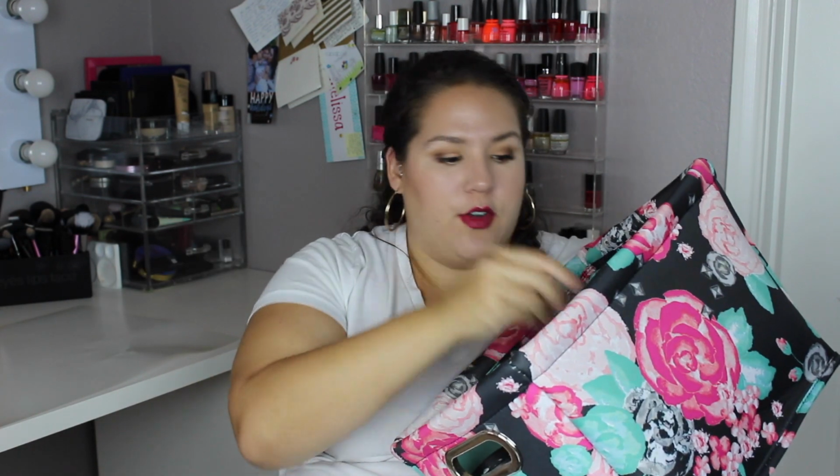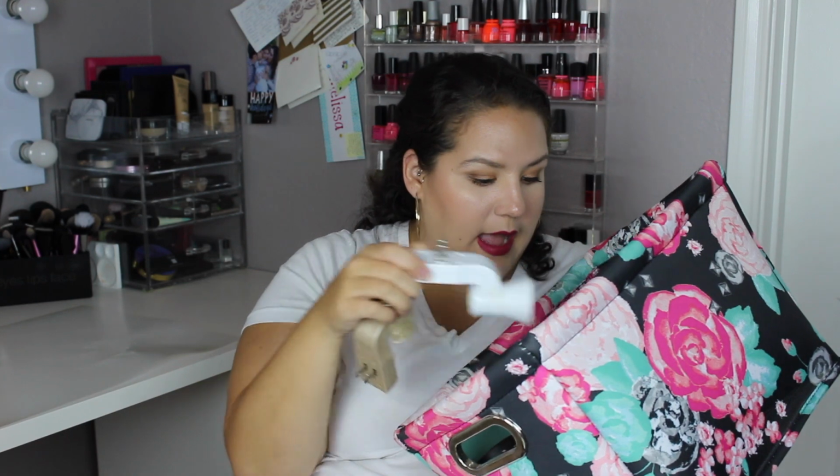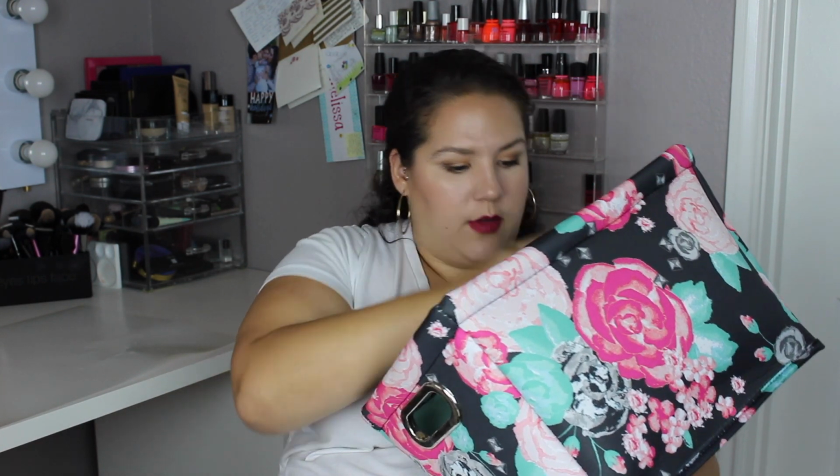They let you exchange it for one of equal value. So like this one is a little bit more expensive than this one per se, so this one I can trade in for a more expensive one. This one is for the basic $4.50 one. And I have literally 15 of them in here. So I have probably about 4 around the house that are currently working, and the rest of them don't work. So I really haven't gone through that many wallflowers because I have all of them in here.